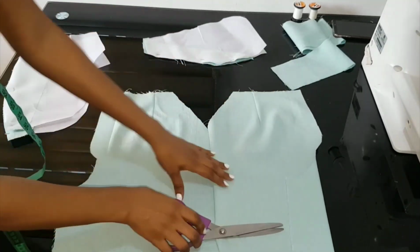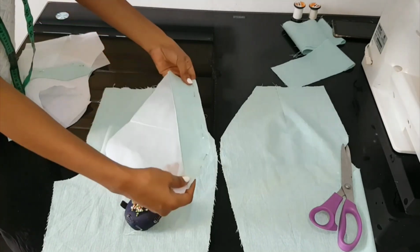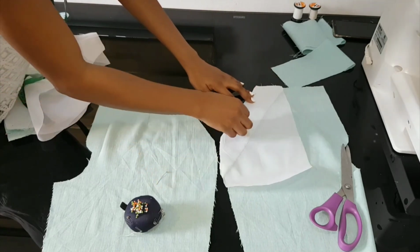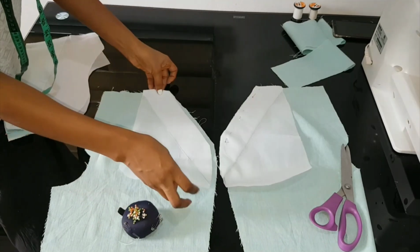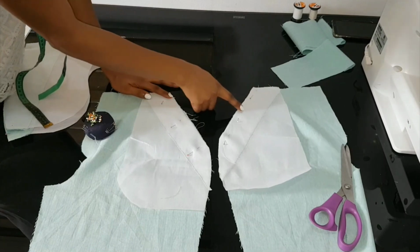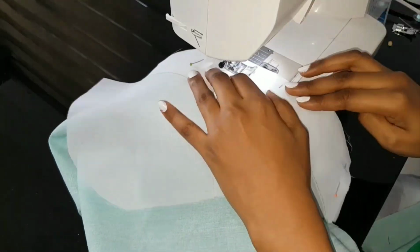So I'm opening my pants right sides facing up. Then I'm going to take my pocket facing and place it on my front pants, right sides facing each other, and I'm going to pin along that opening. Do the same thing on both sides, and I'm going to take that to my machine and sew on my 5/8 of an inch seam allowance. And once I'm done sewing, I'm going to turn it over, making sure my seam allowances are facing towards the facing, and I'm going to understitch it.